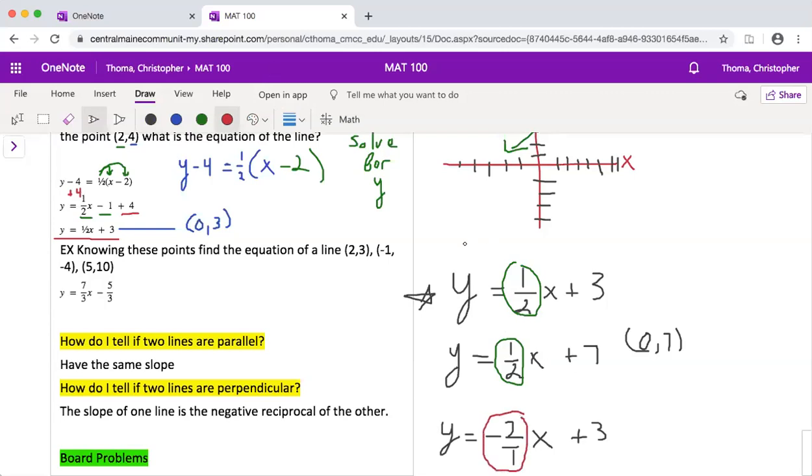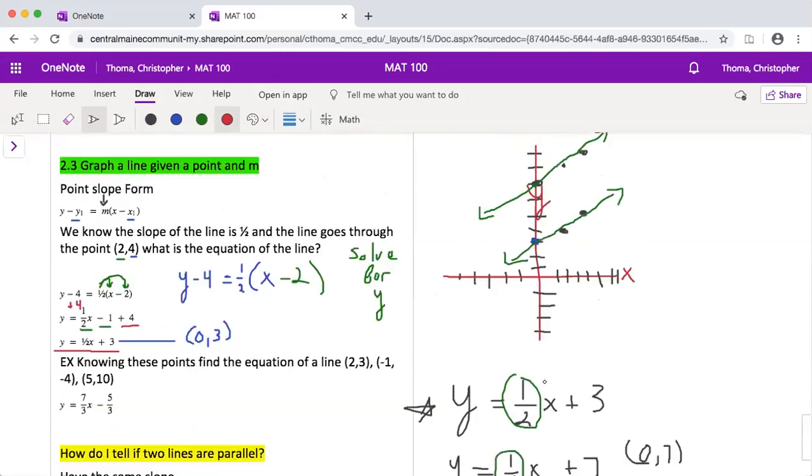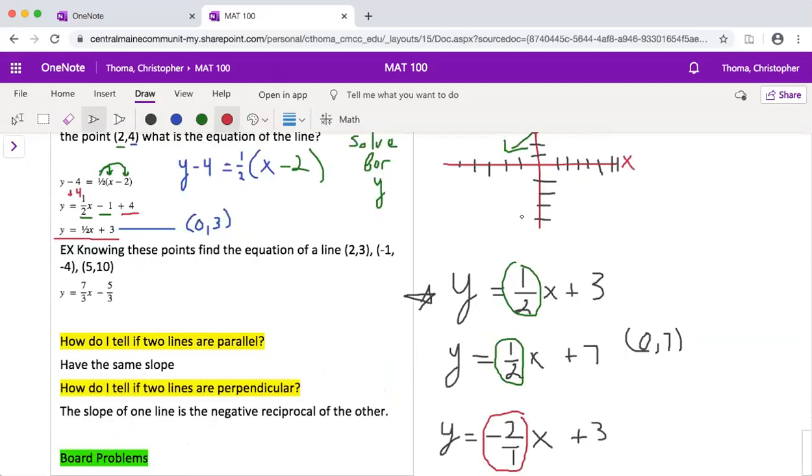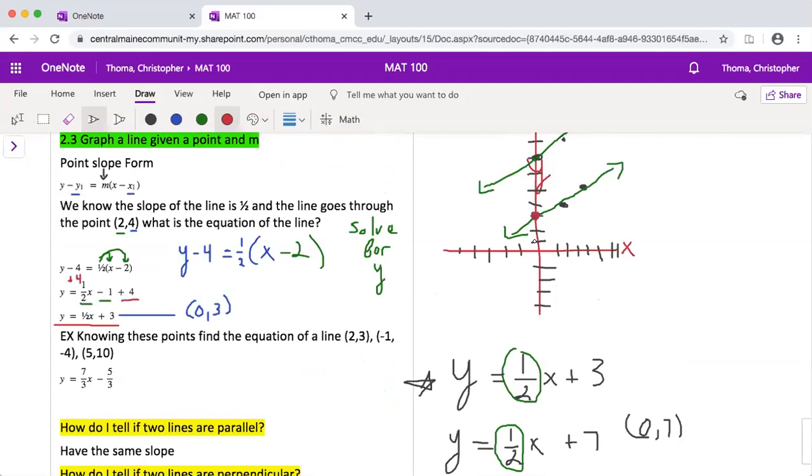So now I go to my 3. I'll do this one in red. So here's my 3. Put it over my blue one. And now my slope is negative 2 over 1. So I go down 2, over 1. Down 2, over 1. And there we go. That red line is perpendicular to both green lines, actually, because the two green lines have the same slope. And again, we know things are perpendicular where the two lines cross. They form what we call a 90-degree angle.